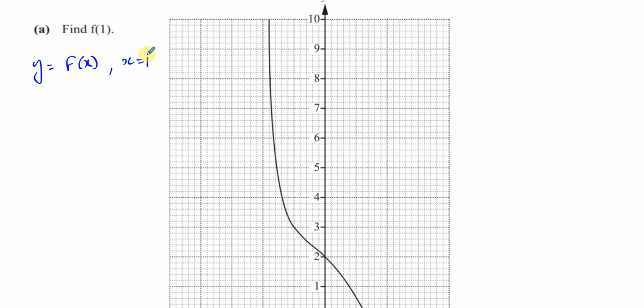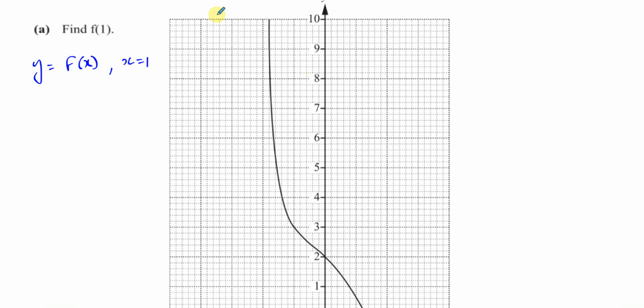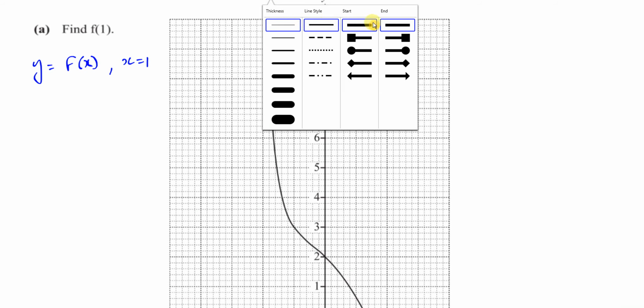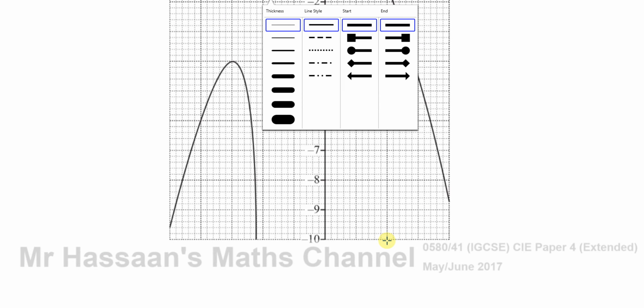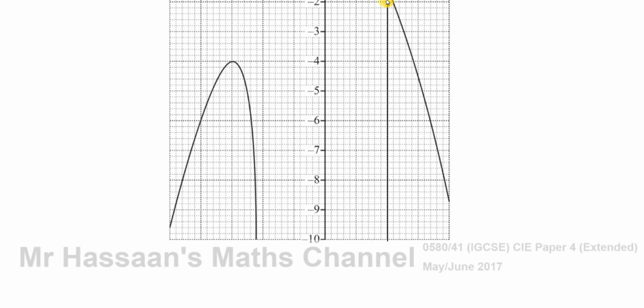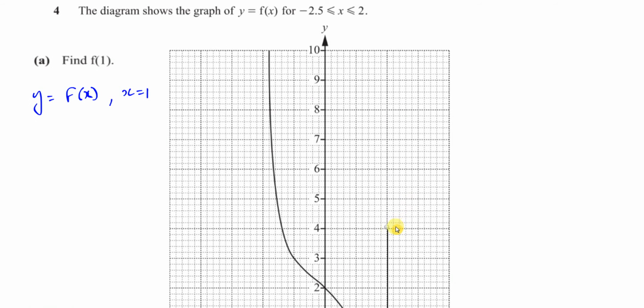So you take x equals 1, so you draw the line x equals 1. x equals 1 is a vertical line that passes through 1 on the x-axis. It looks something like this. The thinner you draw it, the better. So x equals 1 will be a line that goes like this, and you draw it so that it meets the curve. I'm drawing it all the way up. It only meets at the one place, but just in case. This is the line x equals 1, so that's what we have to draw to solve this problem.